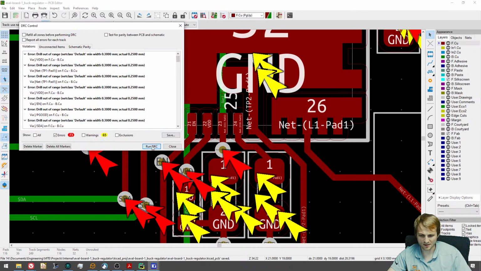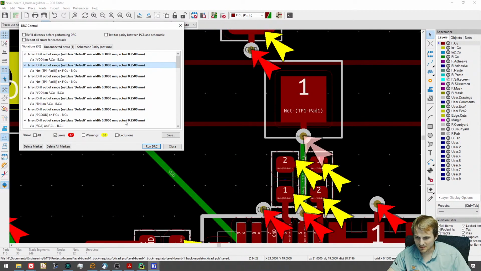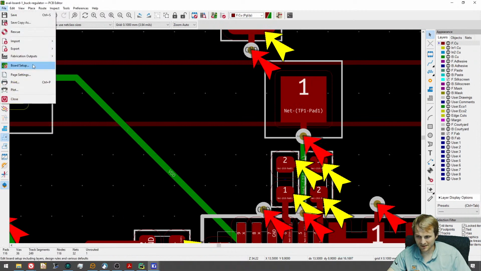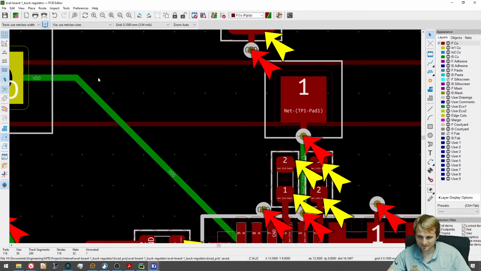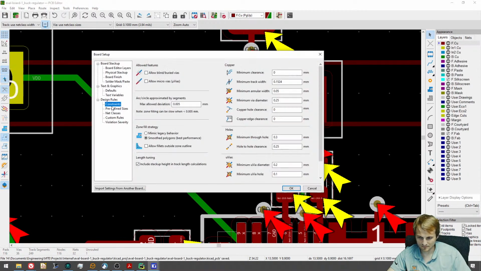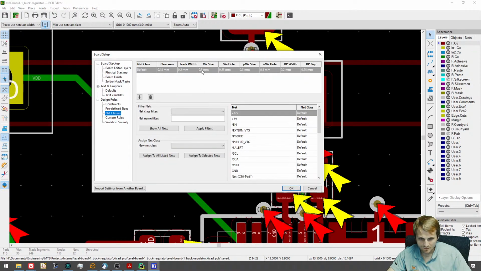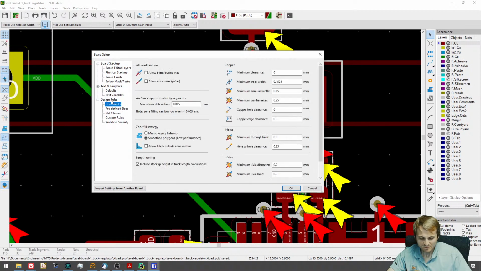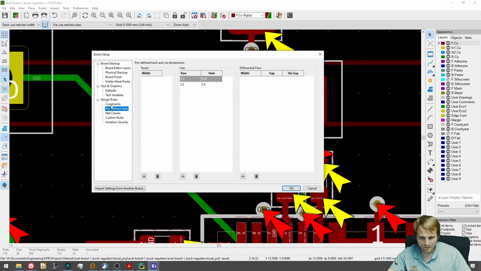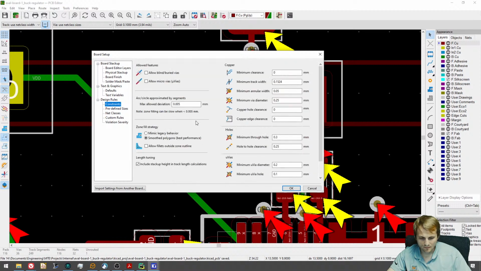I hate how they changed the look of it. Drill out of range. Okay, I guess I didn't change that too. Think that's it?